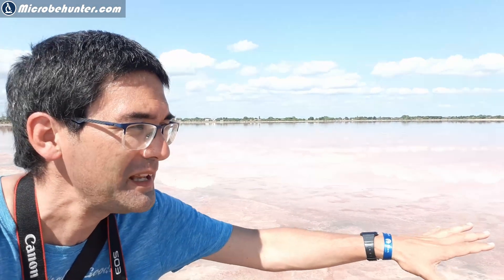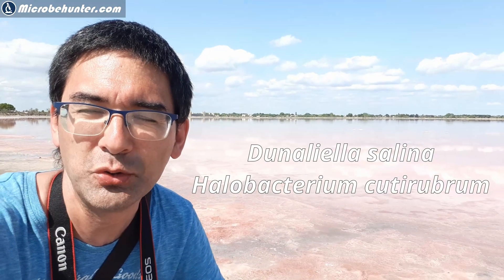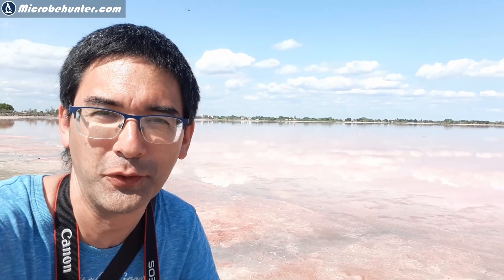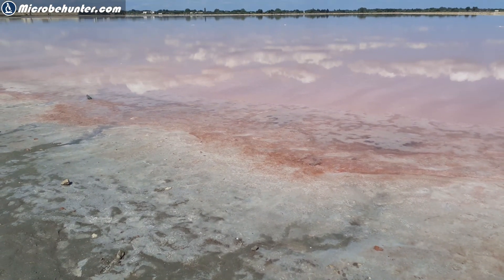It's quite easy to see that the salt lake here has a very purplish, rather pinkish color, and there's also a lot of crystallized salt on the shore. The pinkish color is because of Dunaliella and Halobacterium, and both of them are responsible for the discoloration. So even though we're talking about a saturated salt solution here, nevertheless it's full of life and a microscopist's paradise.